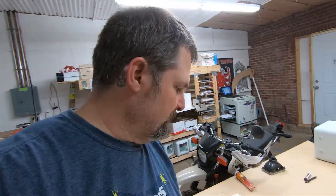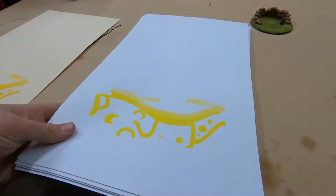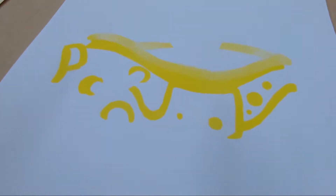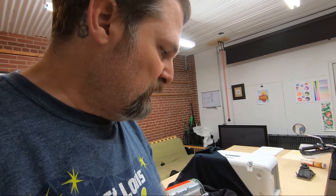Yellow in the bag, off the press. Doesn't look too bad — everything looks really nice and solid, so I'm pretty happy with that. But now we've got to set up the next color. Let's get red out of the way because blue is gross and black registers like shit. The three colors we have left are red, blue, and black. I'm going to go red because it's not as messy, then blue, and then black — because my black drum doesn't register very well.